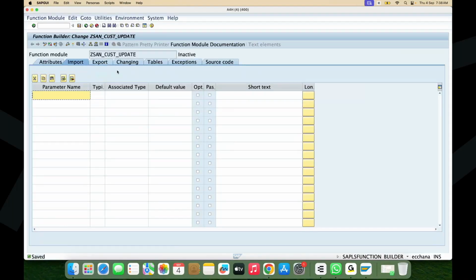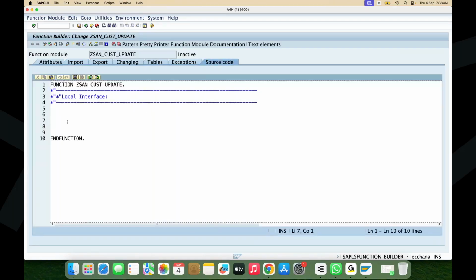So now we want to update the table. So do we need any input to update the table? If you want, you can create. Otherwise, you can go and write your logic to update the table. So to update the table, we have to first pass the data to our work area. And through the work area we need to move the data to our internal table and then table update.